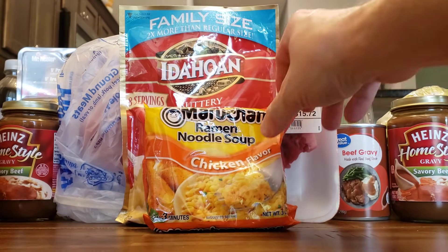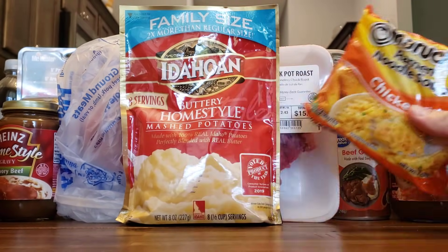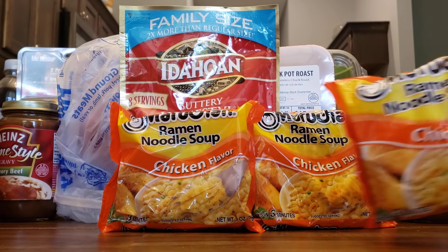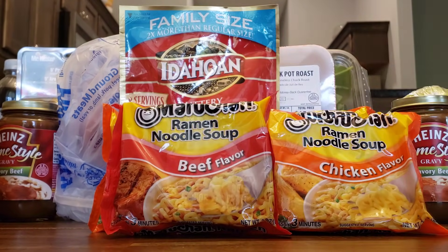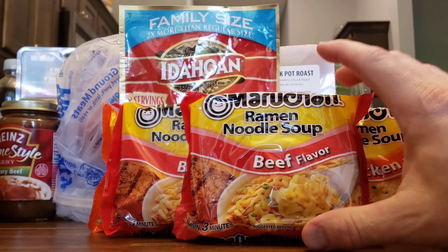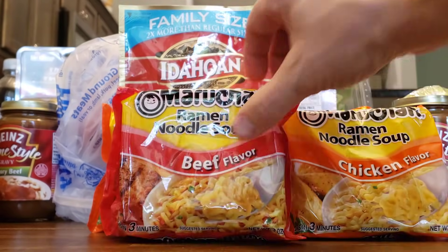Ramen noodles — I know some people like them, love them, hate them. Super small, super easy to make. They're not super healthy, lots of sodium, sure. But in a pinch when you're trying to mix up your preps and your food, they work. I don't prep a lot of these because we don't eat a lot of them and they do expire — I don't recommend eating old expired ramen noodles. But keep enough in stock because they are a quick, easy grab, and you can just shove these into little cracks and crevices in your pantry and fill them up.